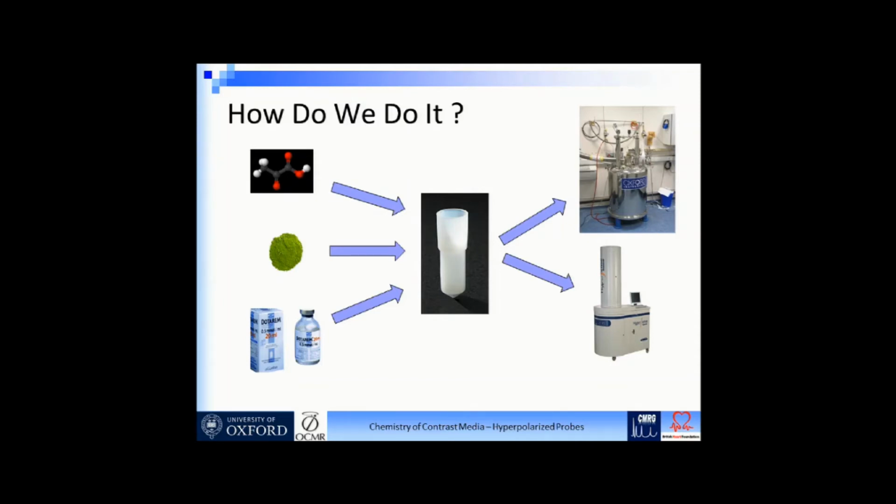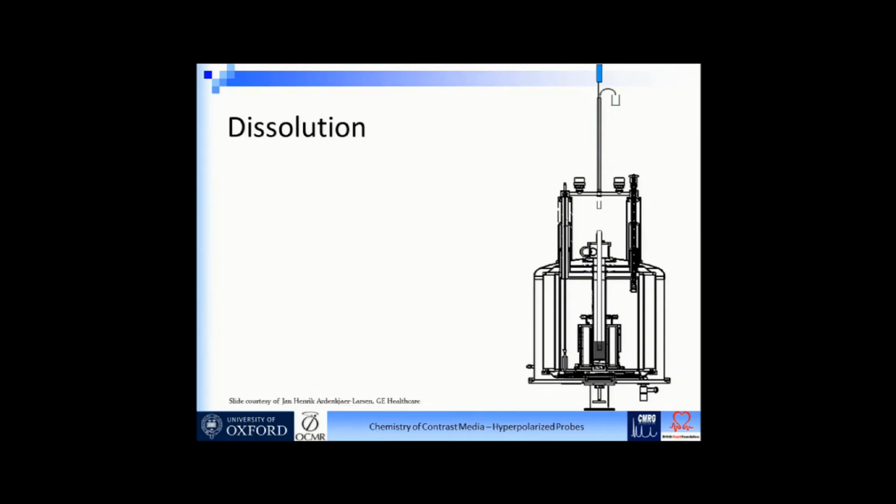So this is just an example of the two systems that we've got in Oxford. One's a prototype system, which was based on the design that came out of the Malmo group, and then a commercially available HyperSense system, which automates the dissolution process. So this is the dissolution stage that was proposed by Ardenkjaer-Larsen.